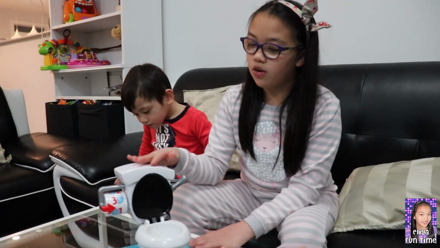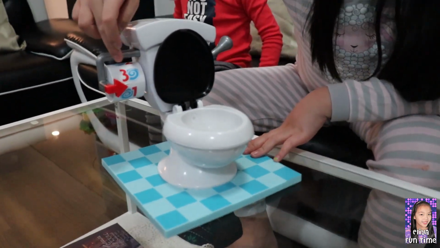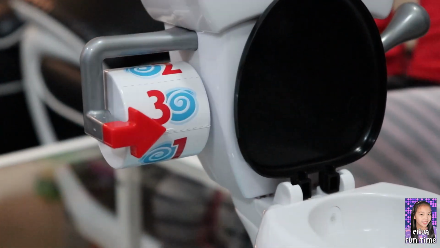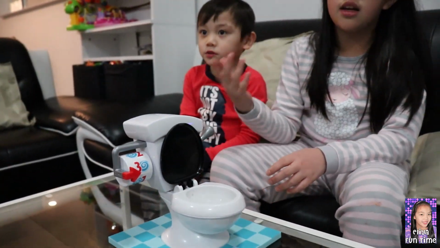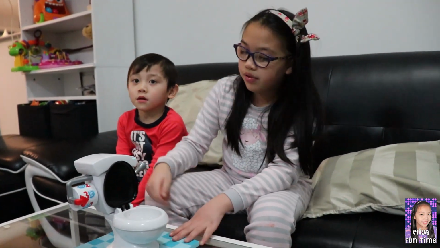Today we're gonna play Toilet Trouble. How this game works is you spin this toilet tissue, and whatever number it lands on, you have to flush it that many times. And whoever flushes, it will randomly flush and spray on your face.